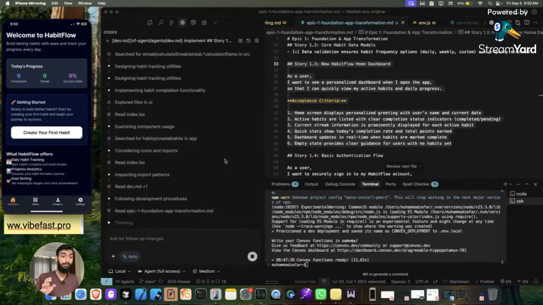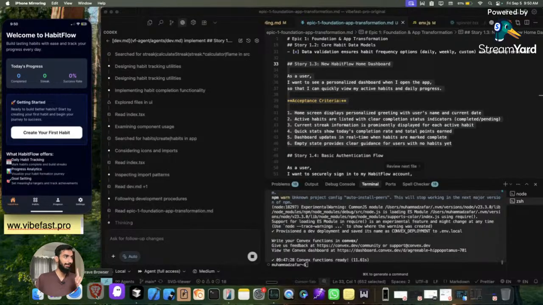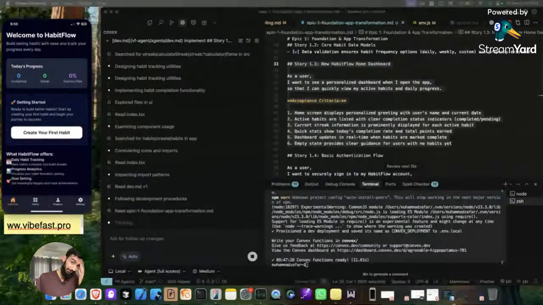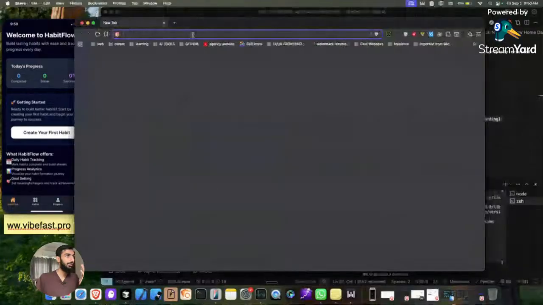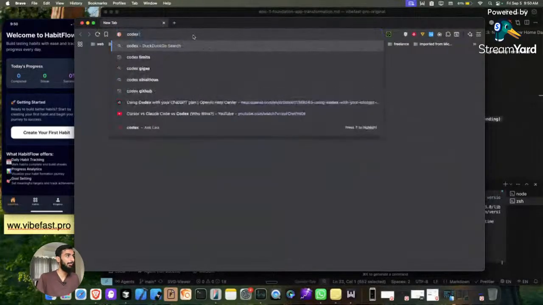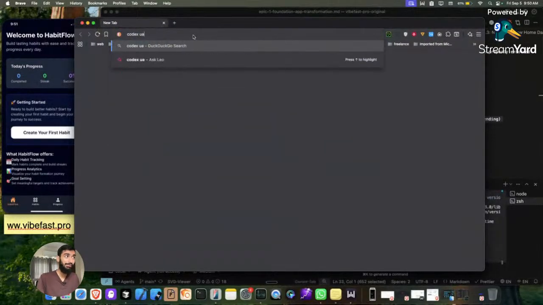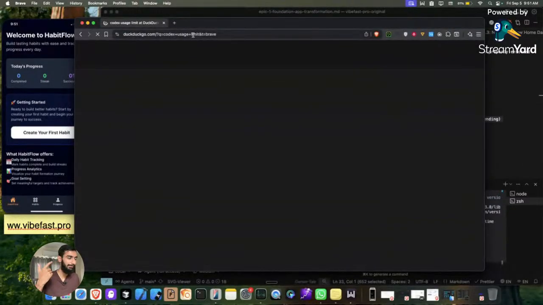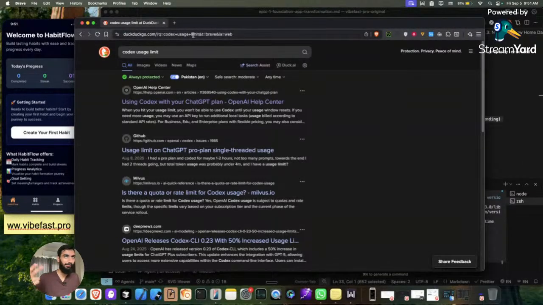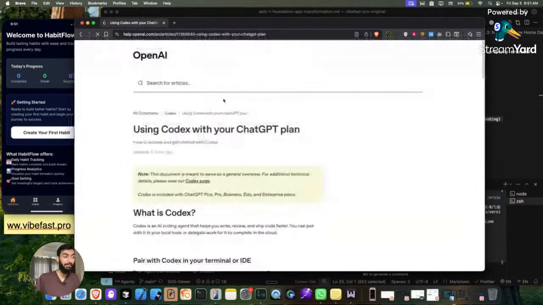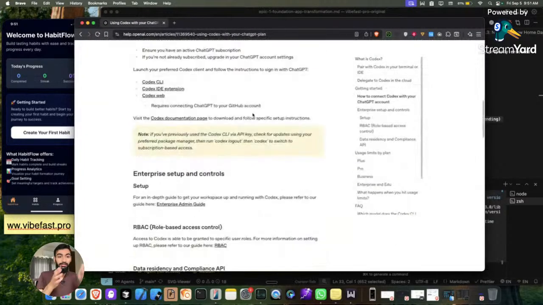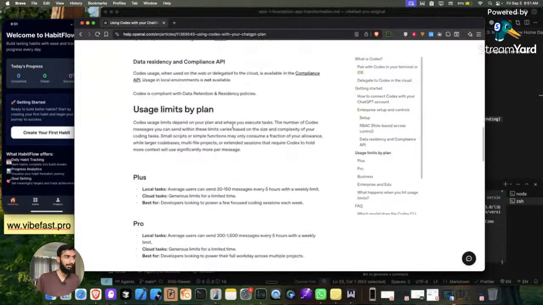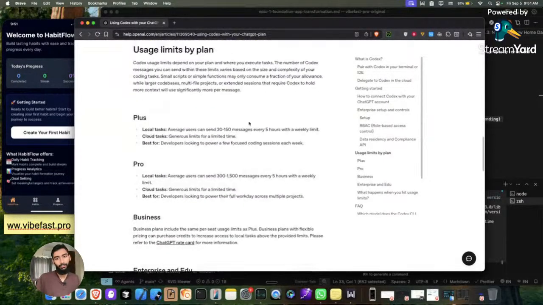Yeah, the usage limit is okay. One thing, I was just yesterday searching about the usage limit of Codex, and I did find it. But the problem with ChatGPT, Claude, Cursor is that they will never tell you the exact limits that you're getting. They always give you such big ranges or such vague limits that you never really know what you're actually getting.